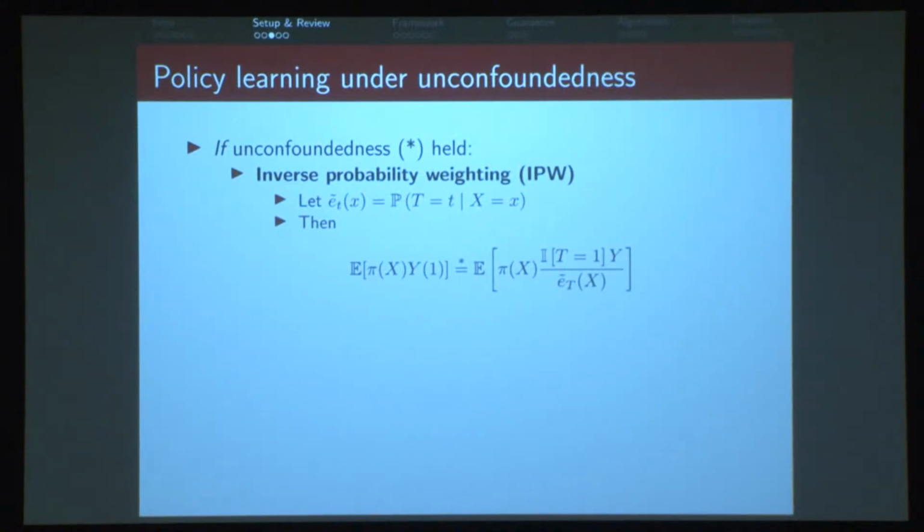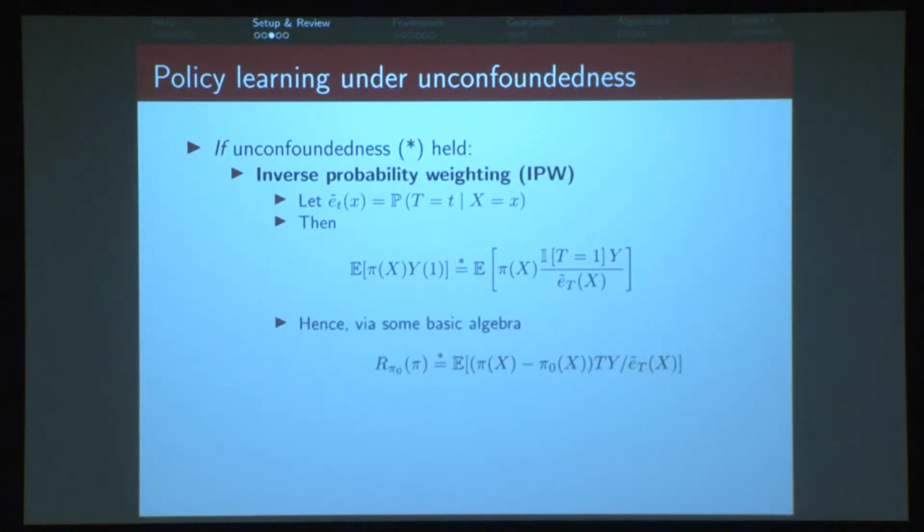On the left here, we have an average over the whole population of some outcome y of 1, which we don't know about everybody. We can replace that with an expectation only over the t equals 1 population. Okay? In the t equals 1 population, the outcome that we see is, in fact, the outcome of treatment 1. All we have to do is reweight this population so that it looks like the general population, which amounts to just reweighting by the inverse propensity score. Okay? So these two things would be equal if we had unconfoundedness.